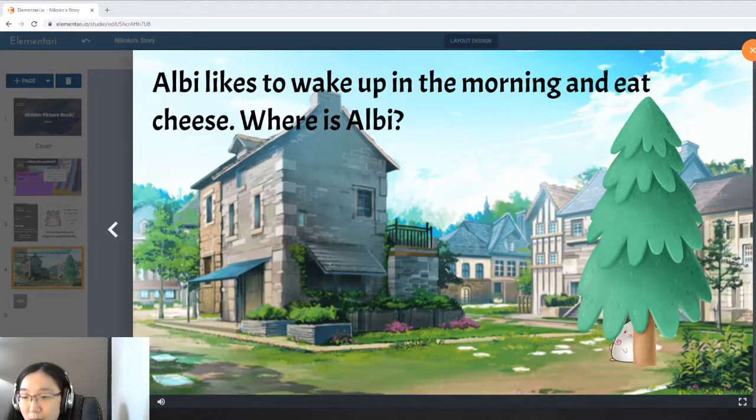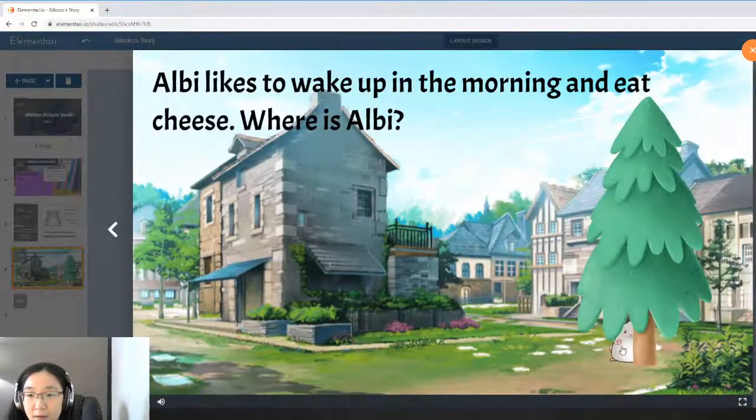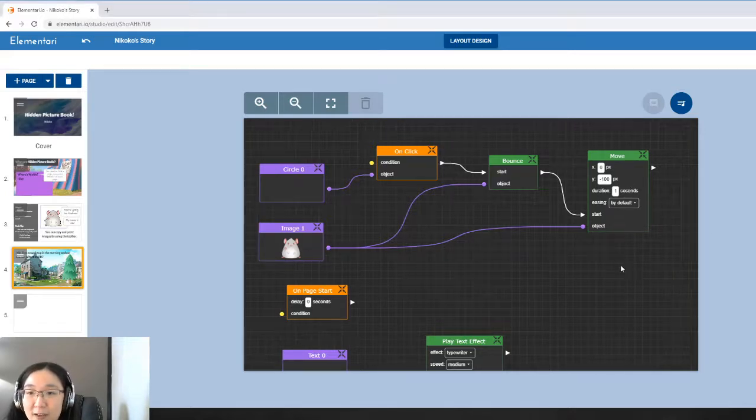Okay, so let's try a negative number. So negative 100. So he bounces. Oh no, the mouse disappeared because he went up. So remember, we can use negative numbers, and we should use negative numbers if we want to make him move up or if we want to make him move to the left.